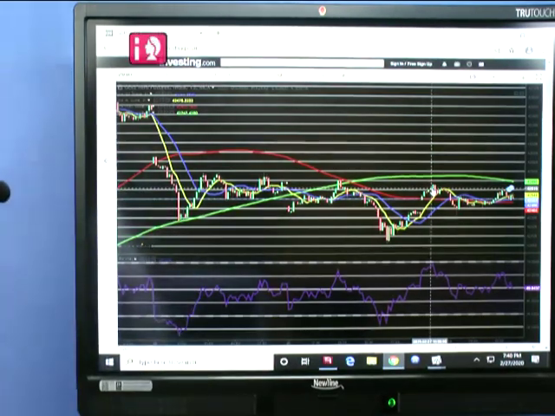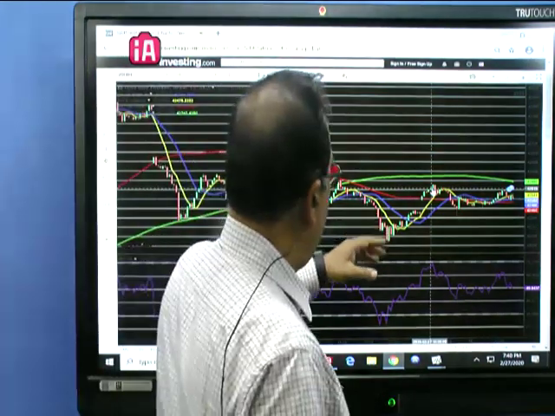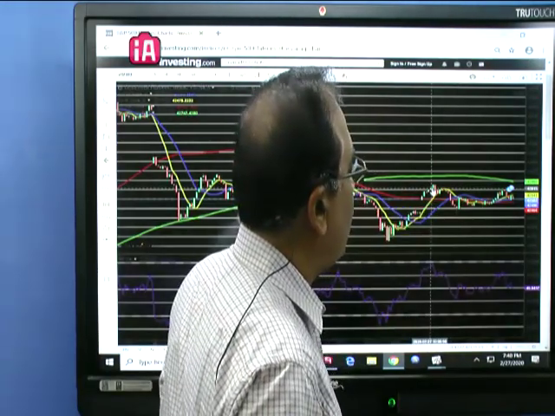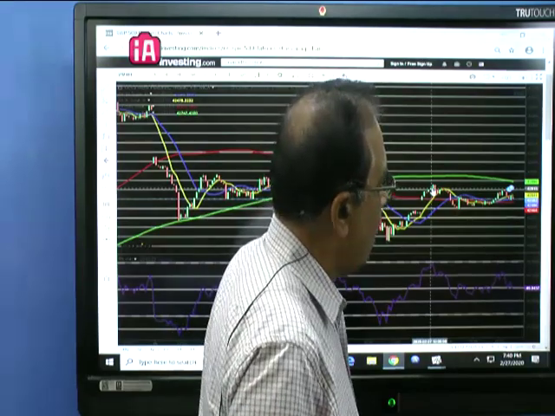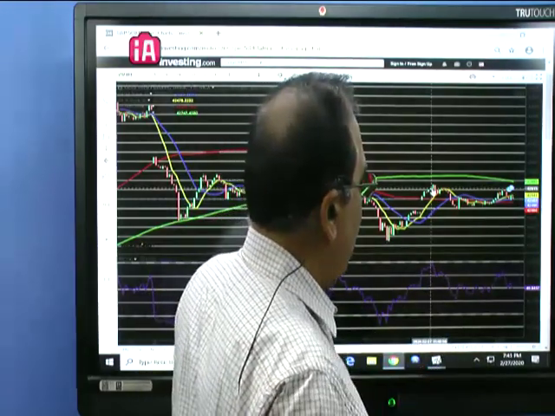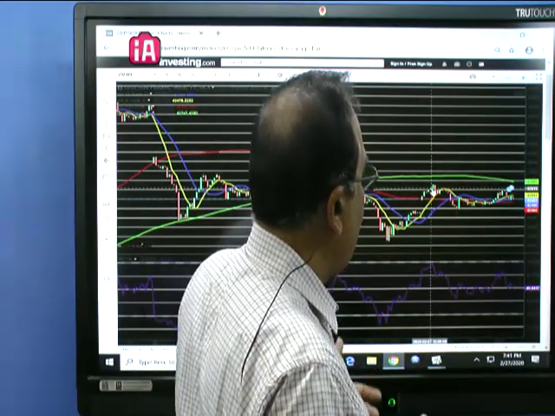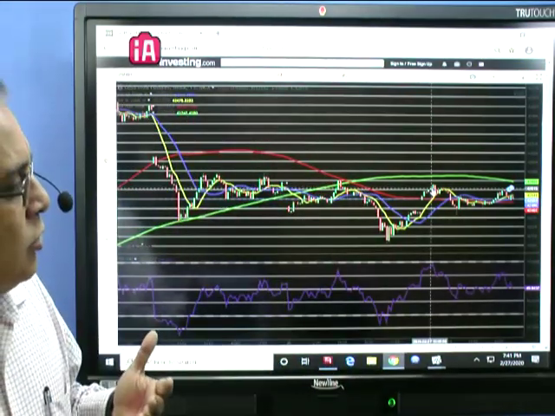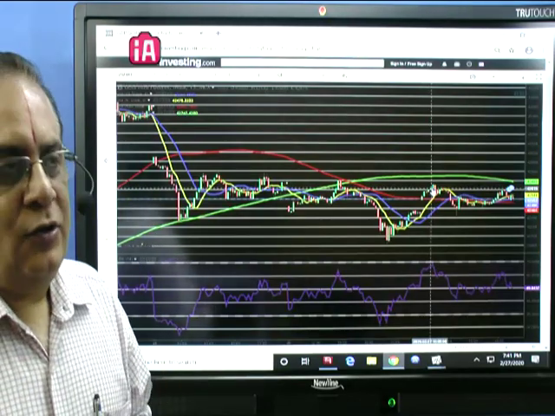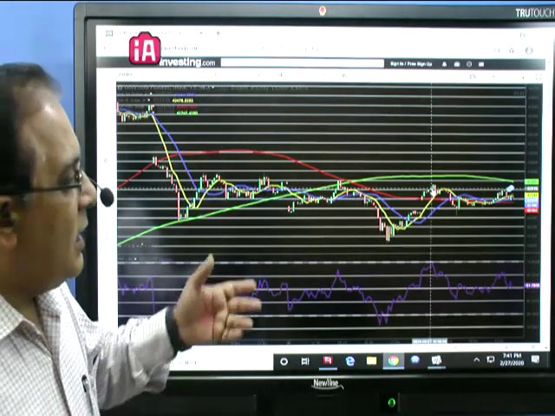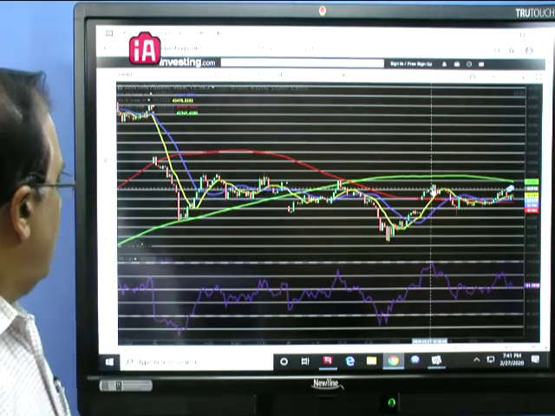So gold looks to be, in the 15-minute chart, what we have done is we have just placed the moving averages. And this moving average, which is the 200-day moving average in a 15-minute chart, is coming close to 42,700 or so, close to right now. And so either the market can come down or it can go up. So the best way to look at it is to wait patiently till 42,645 is crossed to go long. If you want to go short, you can even go short right now, but keep 42,645 as a stop loss. Those who are conservative can wait for a short below 42,383 and keep above 42,645 as a stop loss.